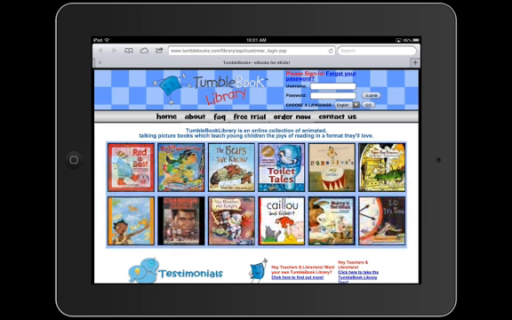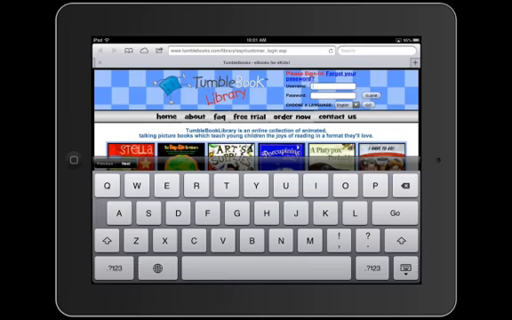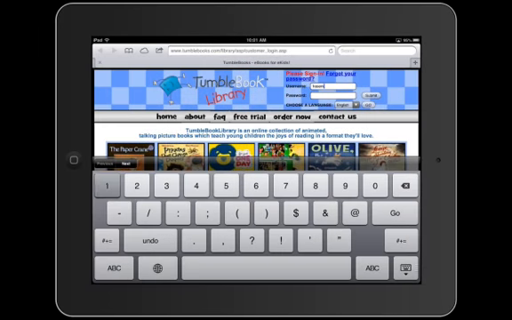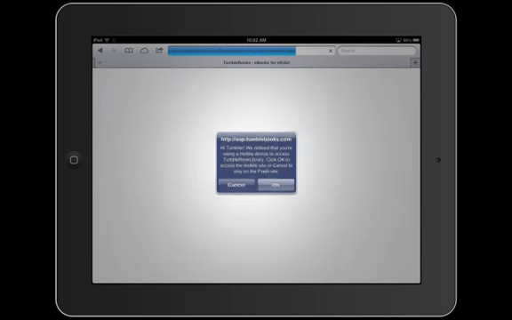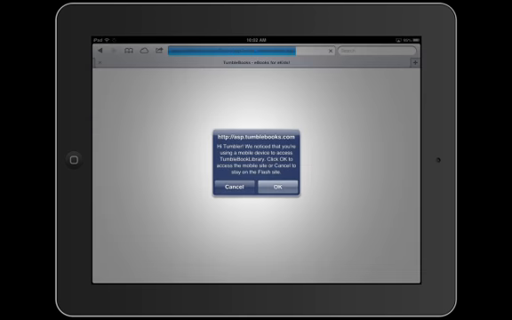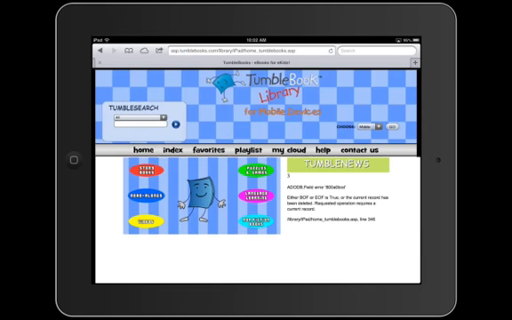The very first thing I'm going to do is type in the username and password. Fraser K12 is the username. I'm going to go ahead and tap on Submit, and it notices automatically that you're on a mobile device. You tap on OK. So the students with their own personal iPads can create a shortcut to this website right on their iPad. It is not an app that needs to be installed, and they can access this Tumblebook Library. Notice that this says right on top, Tumblebook Library for mobile devices.